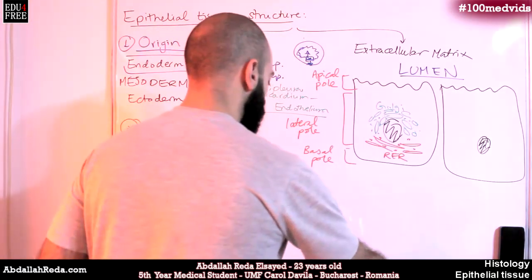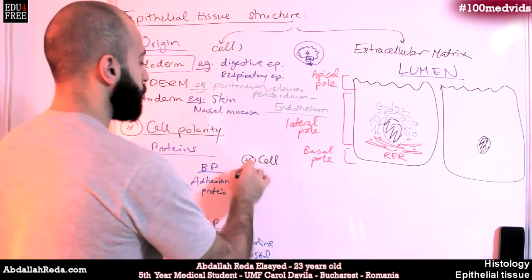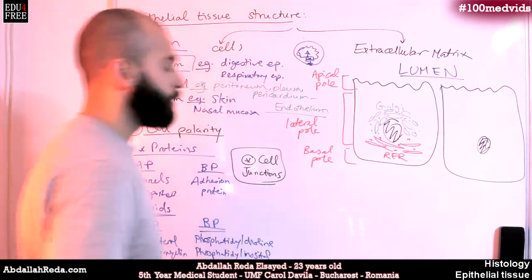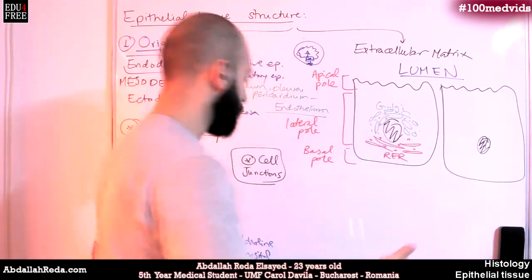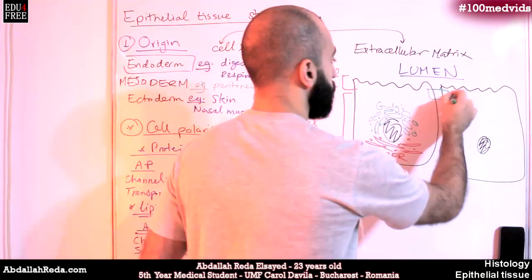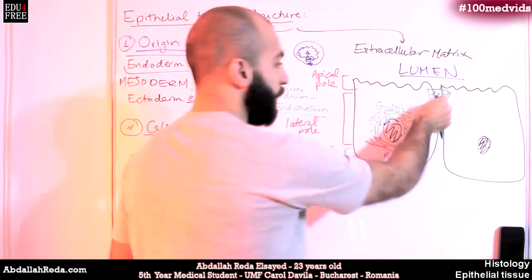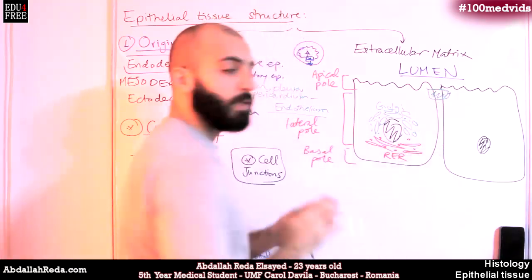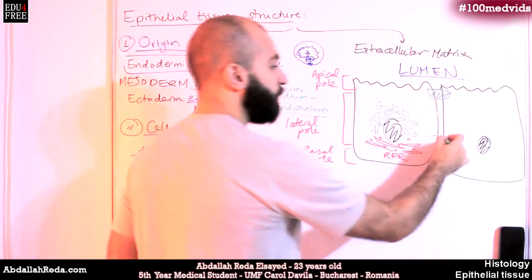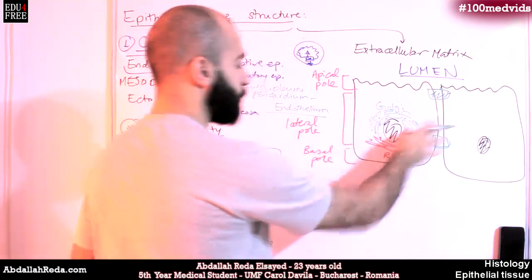And finally, we have the cell junctions. Now we all know that there are different types of cell junctions. Also, these are distributed according to the polarity of the cell. In the apical pole, we have tight junctions. So the cells from the apical part are usually closer together than in the lateral part. The lateral part is a bit more loose. So in the lateral part at the end we would have gap junctions, because there is a bit of a gap between those two cells here in the lateral pole.